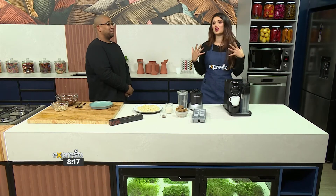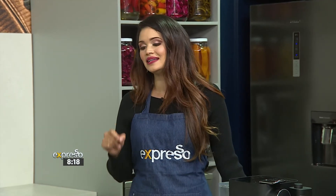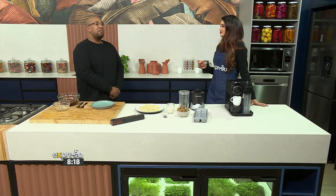We are now in the kitchen because when we talk birthdays everybody loves a birthday treat, and we have a quick and fuss-free recipe for you this morning: our Nespresso coffee ice cream bites. It sounds delicious. You're probably thinking, oh my word, it's almost winter, why are you making ice cream now? Because I love ice cream in winter.